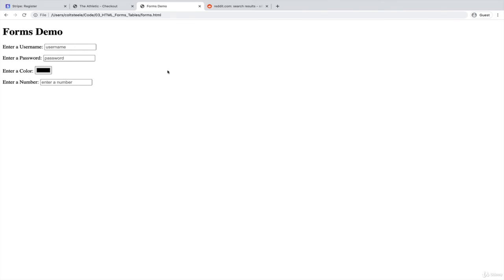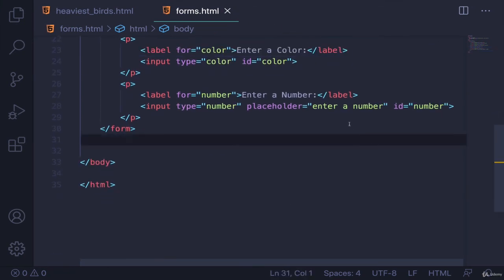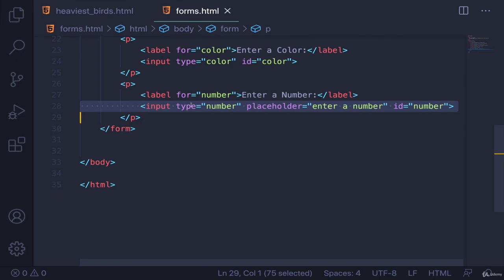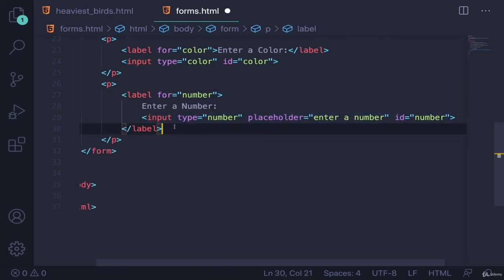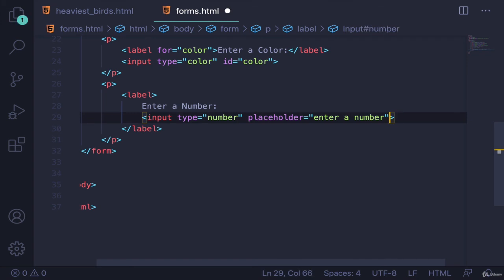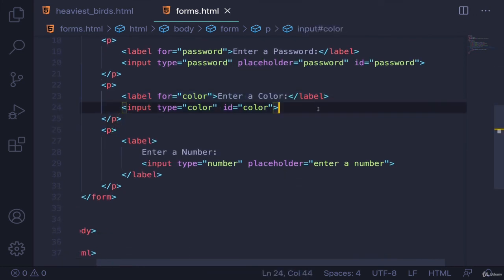Now there is one other way to label an input using the label element. It's less common, but you can do this where you actually will nest the input inside of the label. Like this right here, the input is nested inside of the label. Technically, you don't have to have the for in the ID if you do it this way. So this is a valid approach, but for some reason, it's far more standard and common to do it this way. To not nest them, and I guess it makes it easier to style things separately.